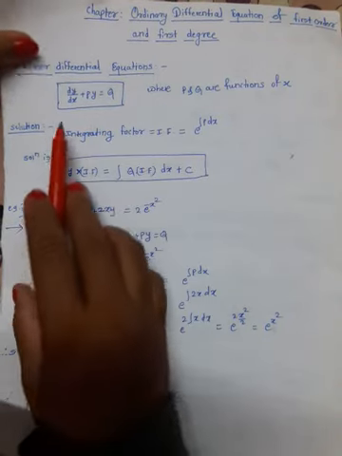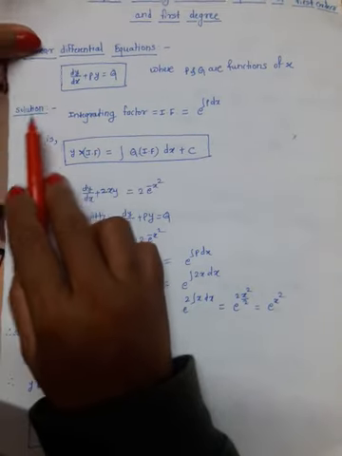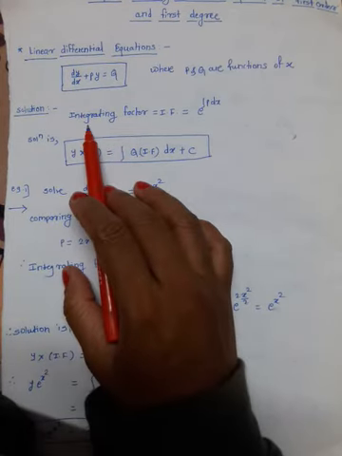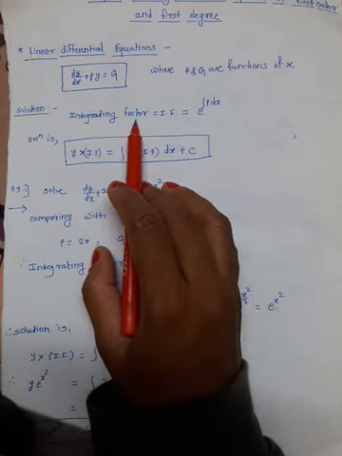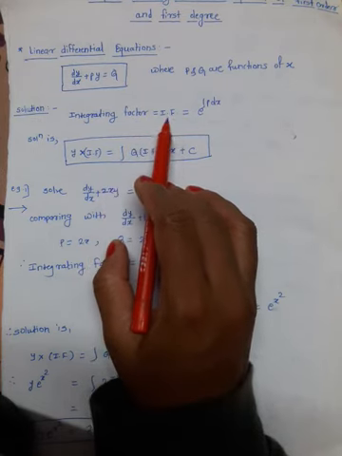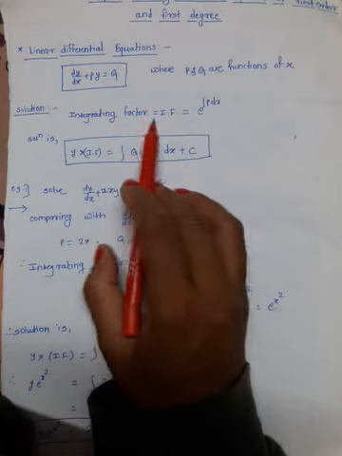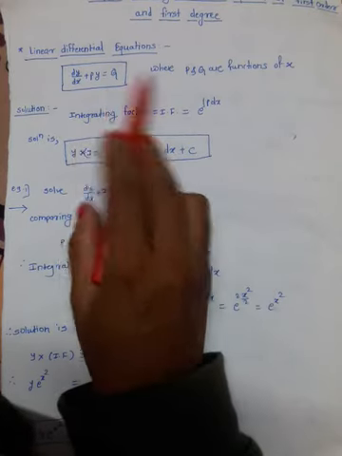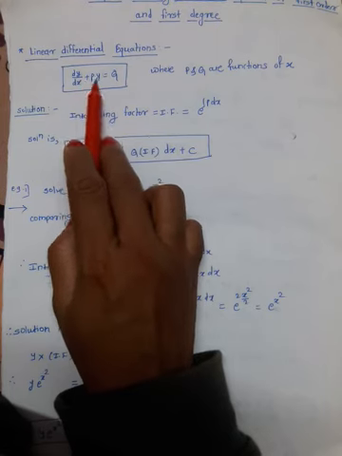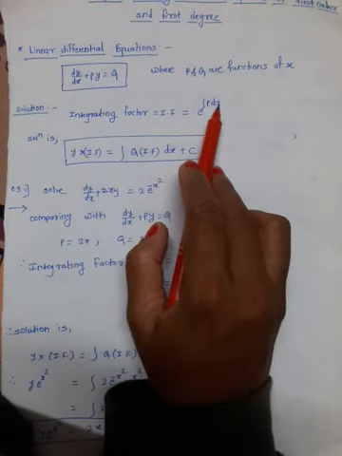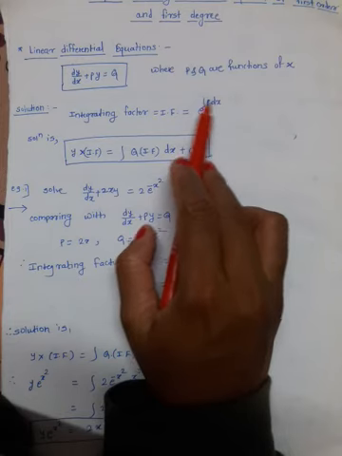Now, how do we solve this linear differential equation? It has a particular formula. Before that, we have to find the integrating factor. What is the integrating factor? The short form is IF. Integrating factor is equal to e raised to integral of p dx. Whatever the function of x is here, we put it in e raised to p dx. This is the integration we have to solve.